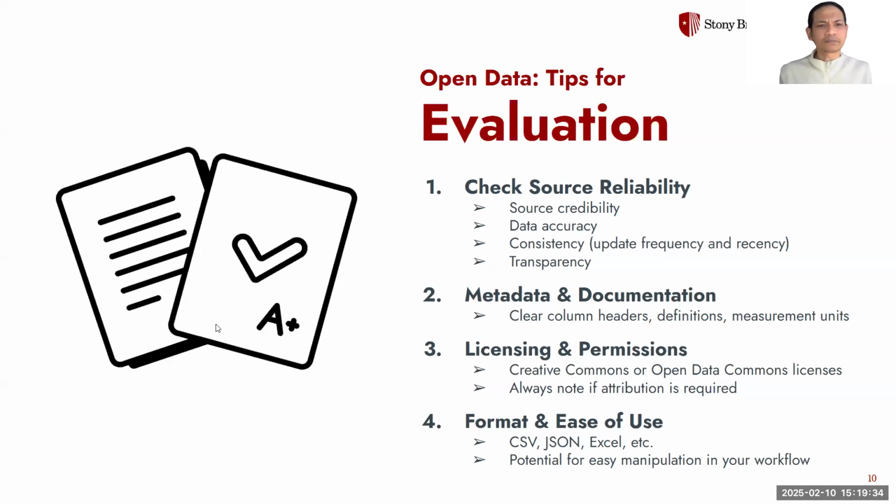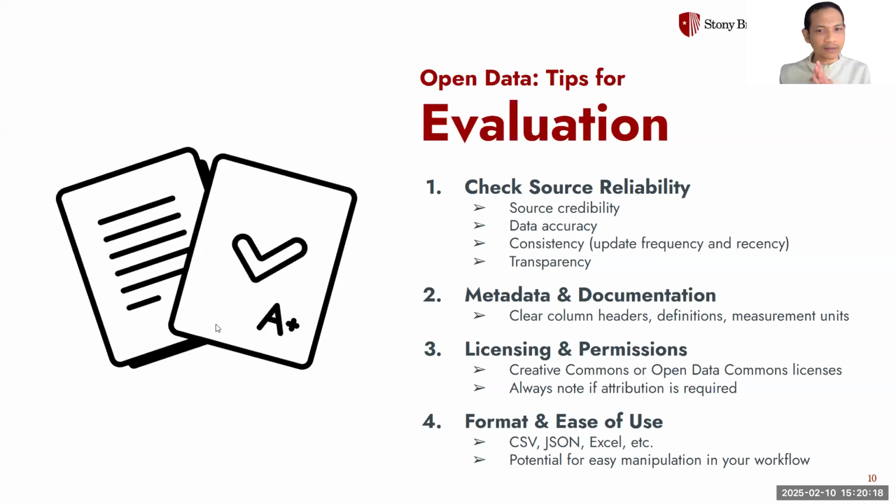Okay, so next one is metadata and documentation. Make sure that the dataset provides clear column headers, definitions, and any relevant context. This can save you from headaches down the road, because if you just download the data and start analyzing it without reading the documentation or making sure that it has proper metadata and documentation, you might risk wasting a lot of time down the road. So yeah, you don't want to do that. Make sure to check the metadata and documentation first before you start working on the dataset.